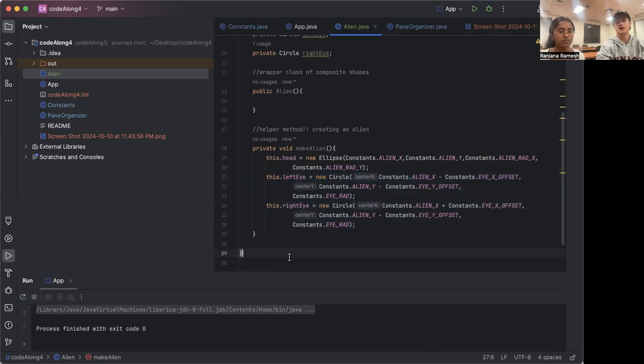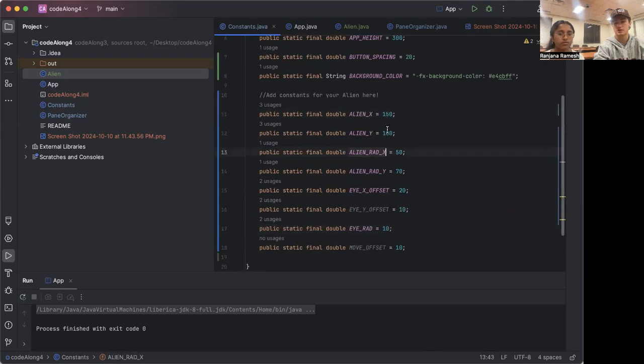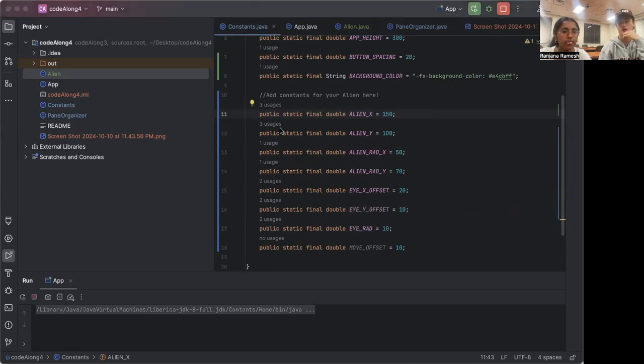But when we move, it's all about getting each object's current location. So we could set these equal to some fixed value, but it's just easier to use an offset, because now whenever I want to change the spawn location of the alien, all I have to do is change these and the rest of it moves. Exactly. Okay, so let's see how it looks now. But we haven't created an alien, so it's not going to show up on the pane.